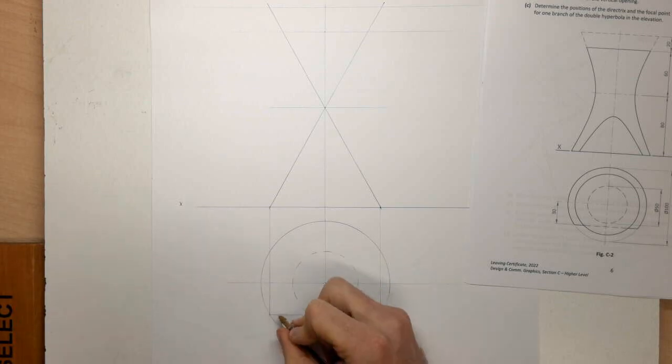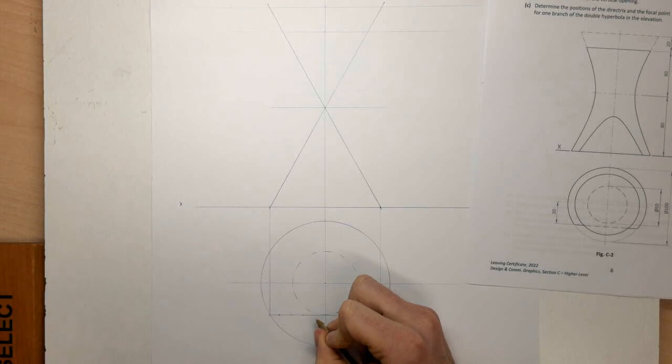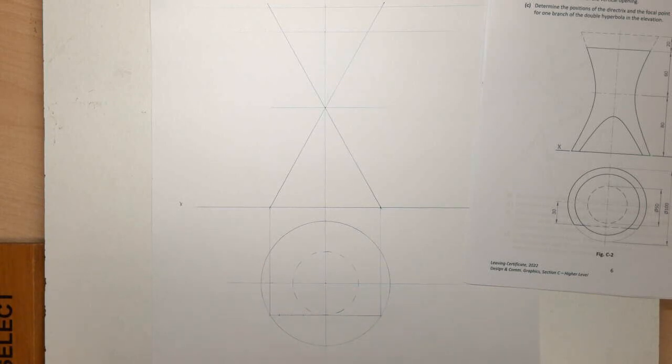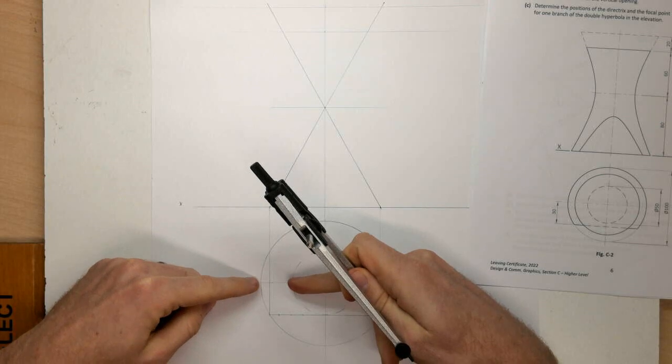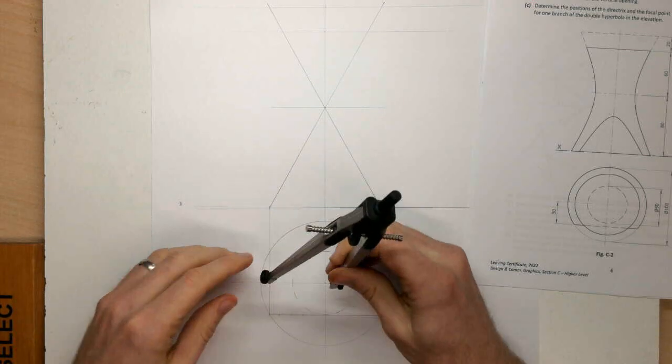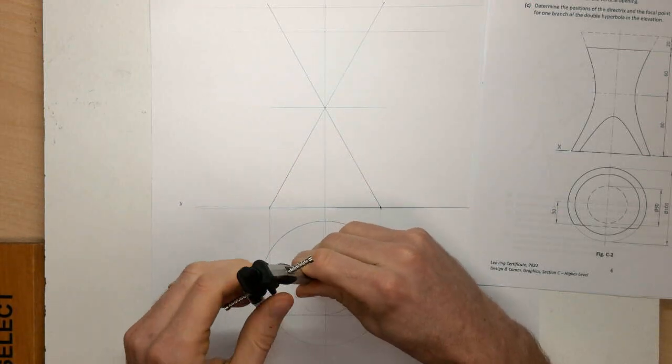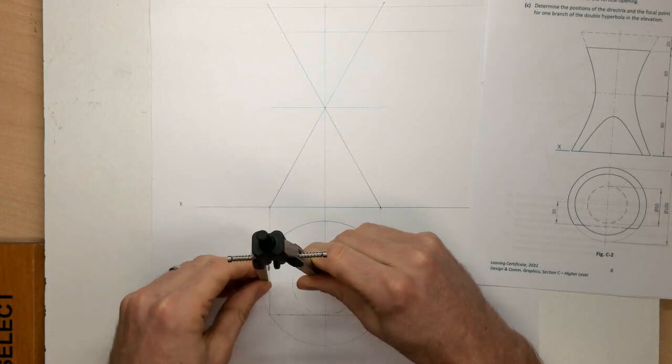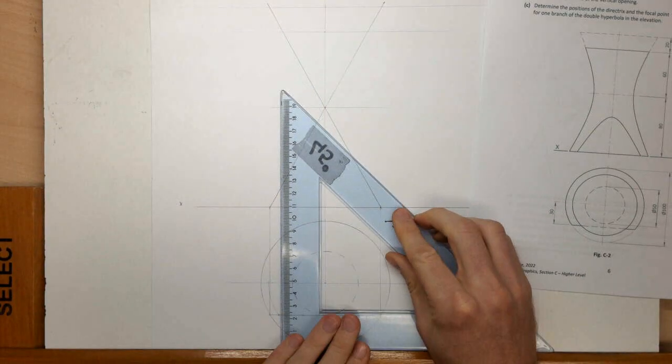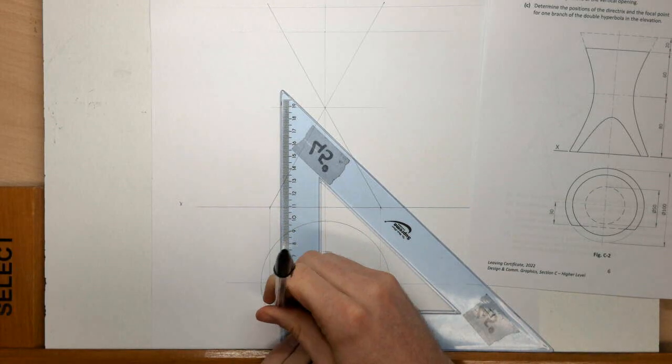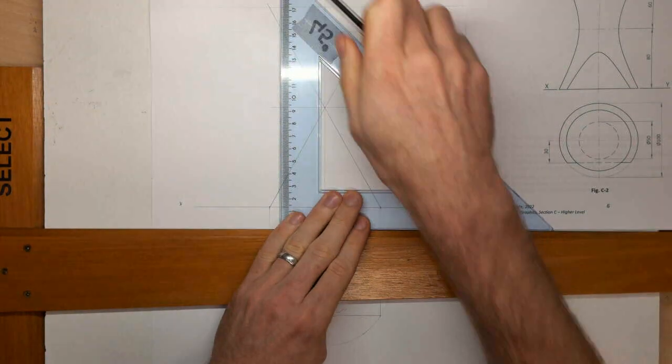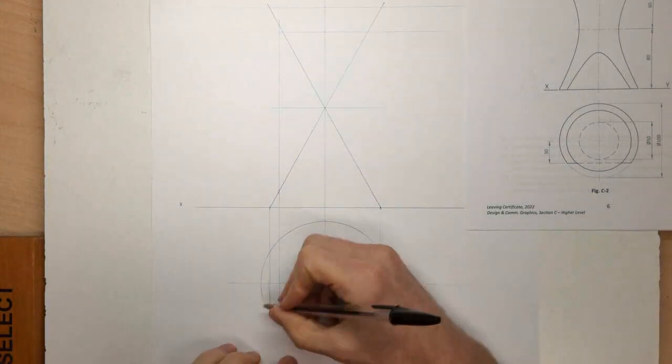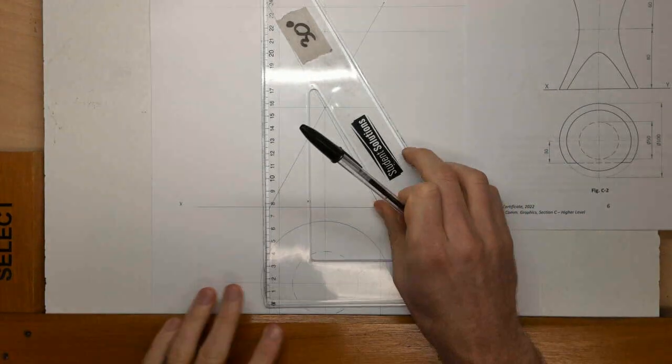Okay, and I'm going to pick a number of points here. One, two, three might be enough. Okay, points on my asymptote, and I'm going to rotate them around so that I can see onto the extreme point there, so that I can find that curve there. I'll just do one point first of all, so you can see the process. So I can then locate that point on the asymptote. I can open it up because it's symmetrical. Okay, and where that is being rotated around, I can project that vertically up.